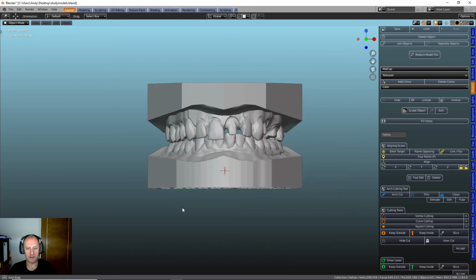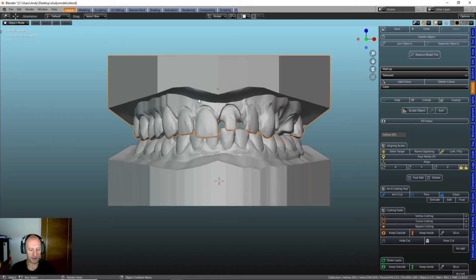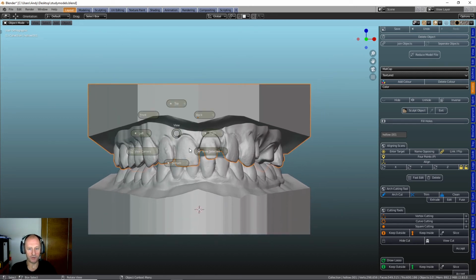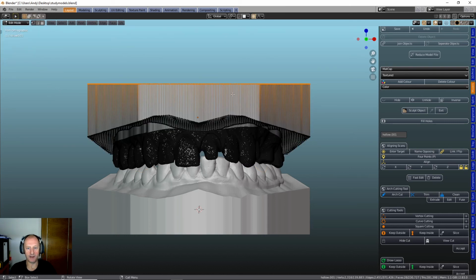We can adjust the bases relatively easily if we find that these bases are too big, and after we've done the hollowing tool, it's very easy to just adjust them. So what we'll do is make sure the models are facing front onto us. We highlight the model that we want to adjust. We click into edit mode, and there you can see the different meshes.